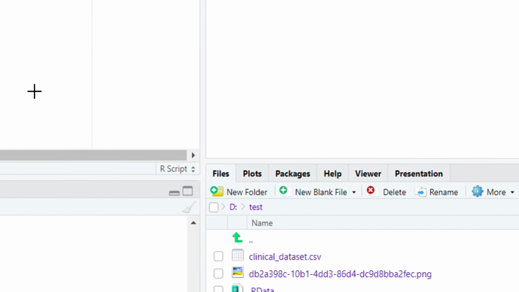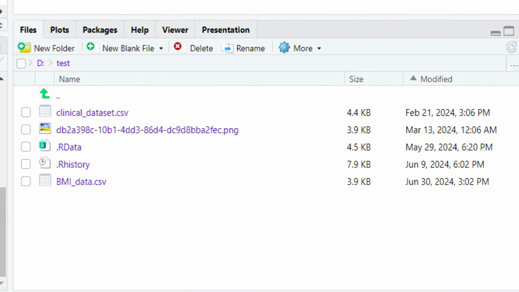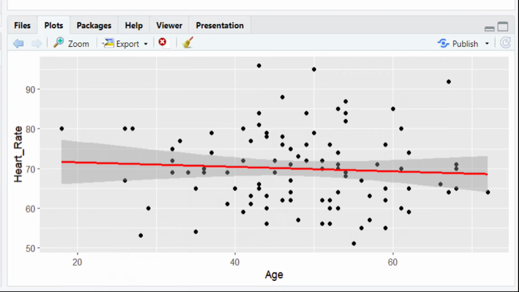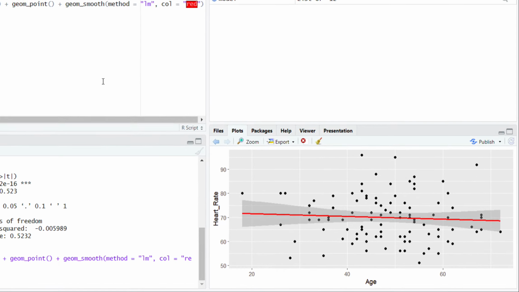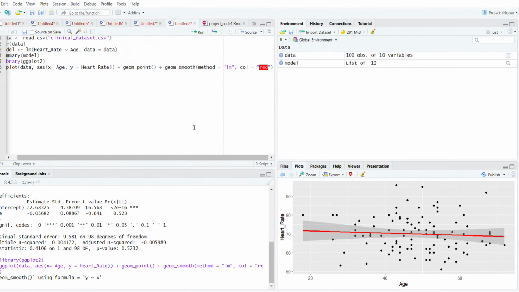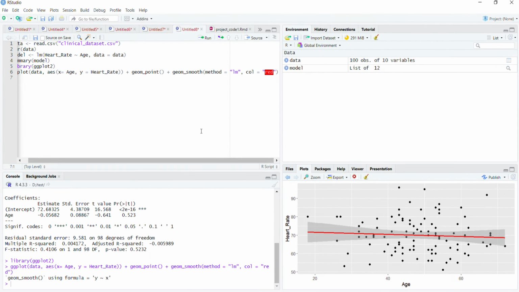After typing this piece of code, let's run it. When you run this piece of code, you can see the regression line in a scatter plot. This regression line is the best fit line. We hope that this concept is now clear to you, and you can build the regression model by yourself and also visualize regression models by using ggplot. Please stay with us. In the next video tutorial, we will explain the interpretation of all of these values that you got in the output of your regression model.